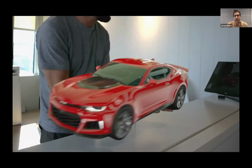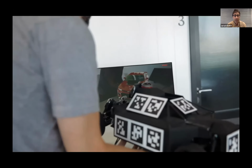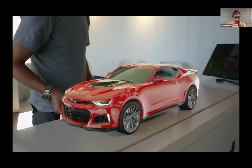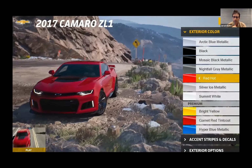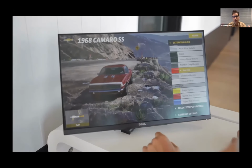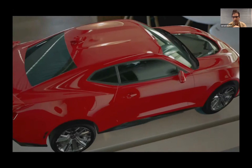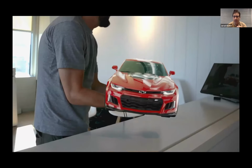A quick little glimpse using a very similar technique to that film, but on a miniature scale. We've had some fantastic exposure to design teams, and I heard Doug speak about that just as I was logging on, around the evolution of that 1/4 or 8 scale clay model when it comes to product design, and we're using our Mill Cyclops technology to use that.